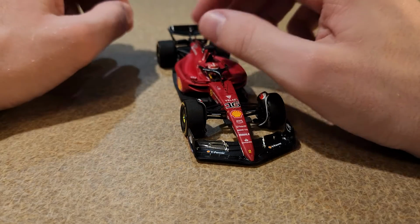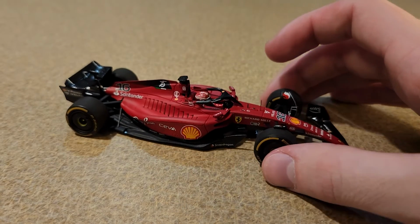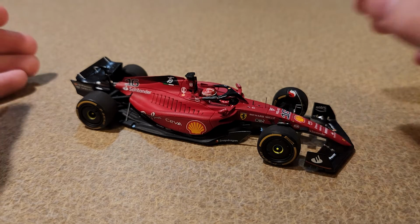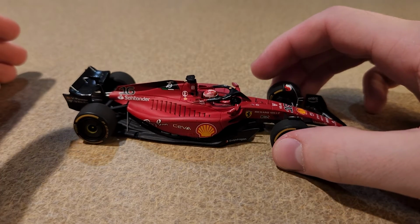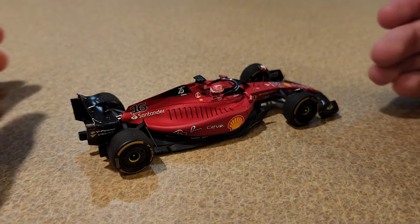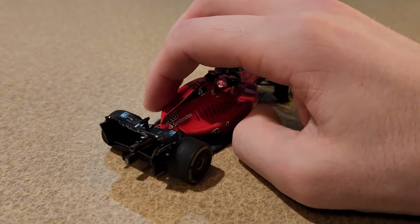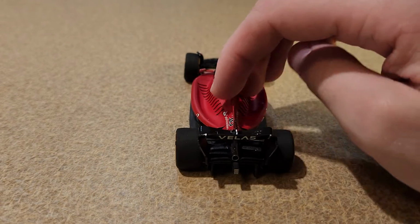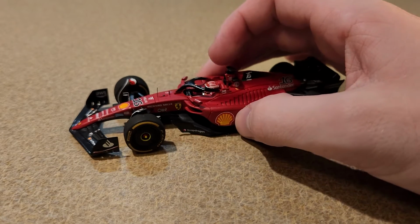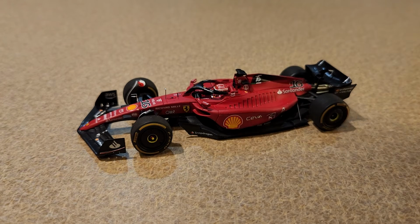I wouldn't consider myself a huge Ferrari fan. I like them, obviously, but they're probably not my favorite team. And so I wouldn't really ever consider picking up a lot of these for a special occasion. Obviously, I'm going to pick one of these up, but I don't really know if the price on this one is fully justified. That would probably be my one critique.